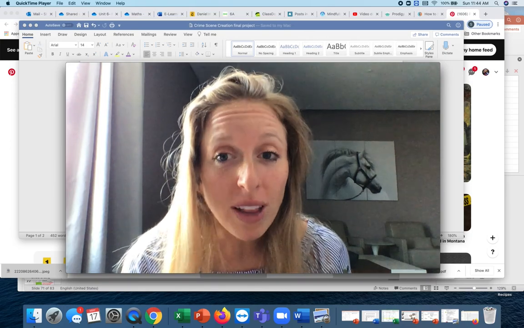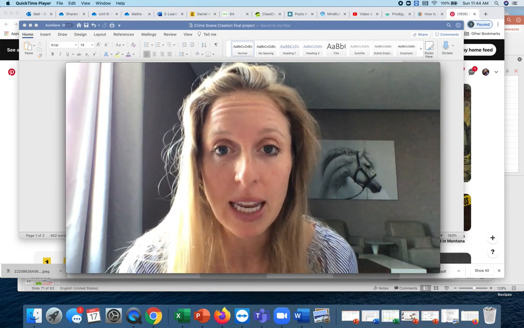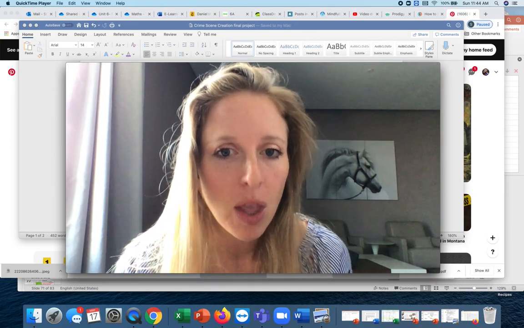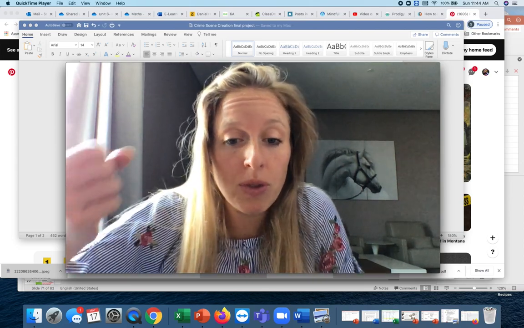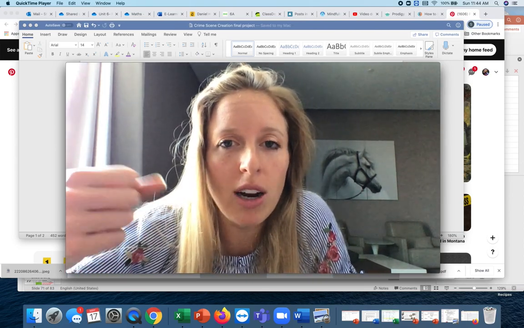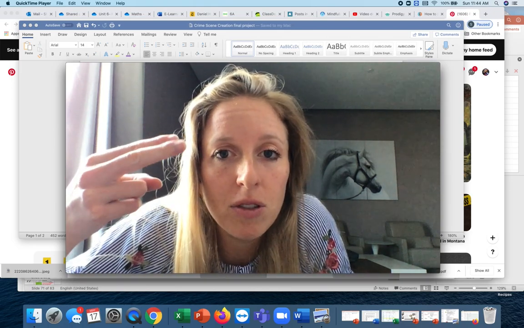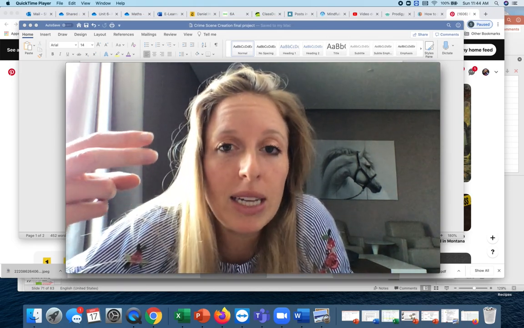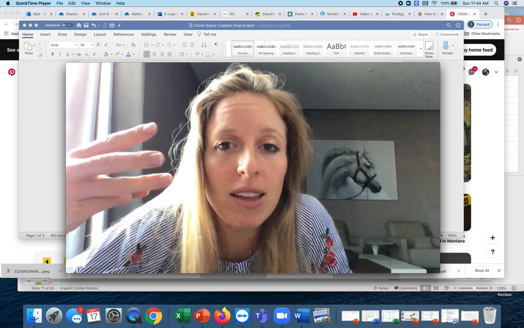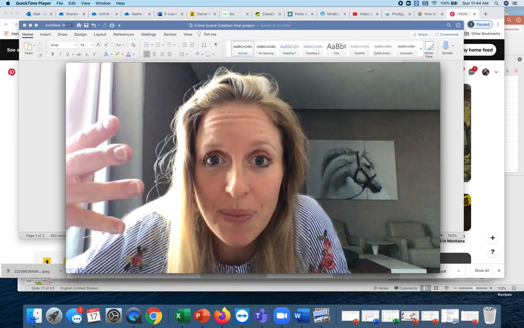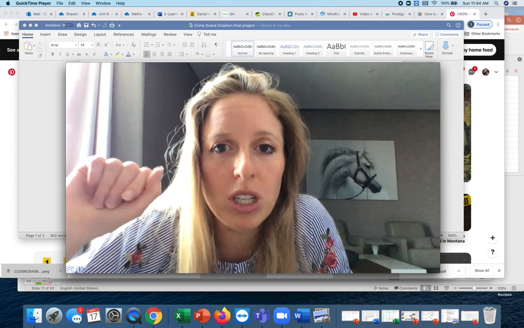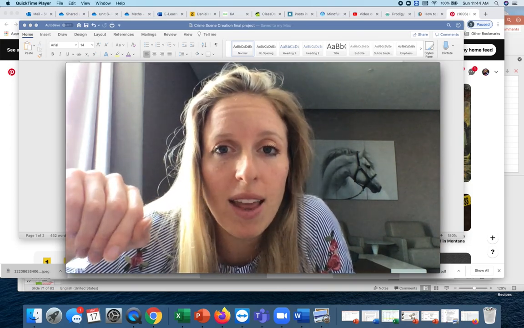So the 4 things which you're going to be implementing into this crime scene will be the four things that we've done, which are first fingerprints, then we did human footprints, then we did animal tracks, and then lastly we did chromatography. So all of those different portions are going to be included within this project.